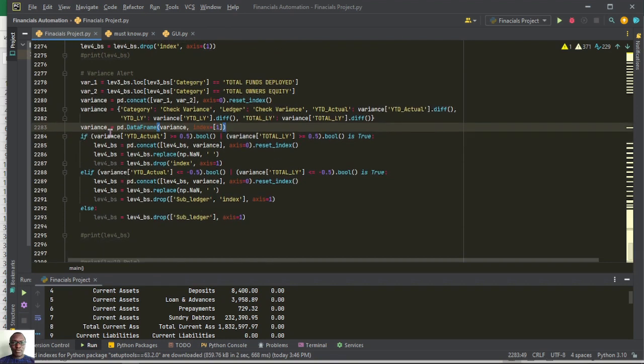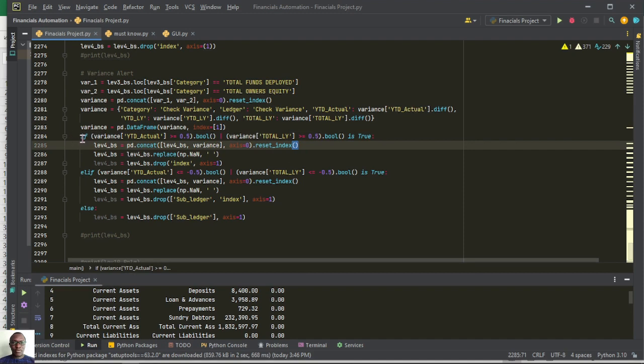I'm saying that if variance in bracket YTD actual is greater than or equal to 0.5 .bool, and variance in bracket total last year is greater than or equal to 0.5 .bool is true, then level 4 BS is equal to pd.concat level 4 BS, variance, axis equal to 0, then reset index.